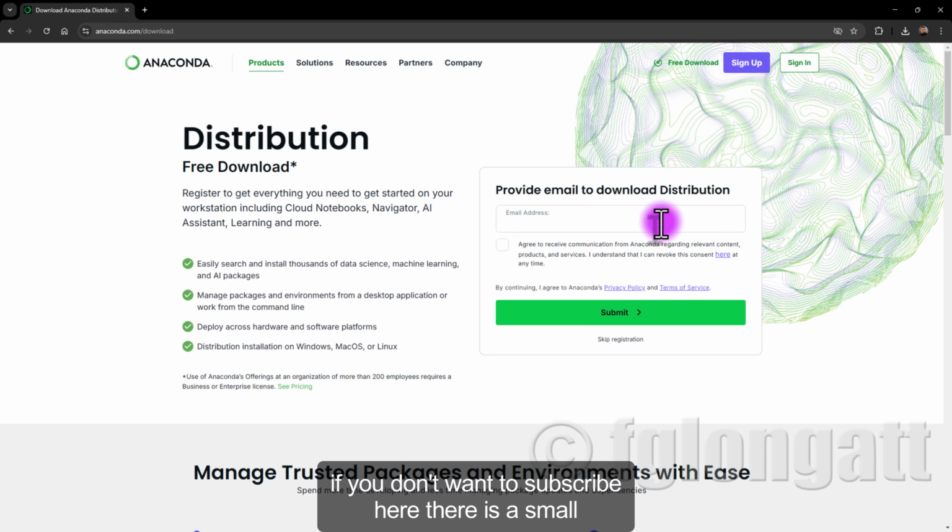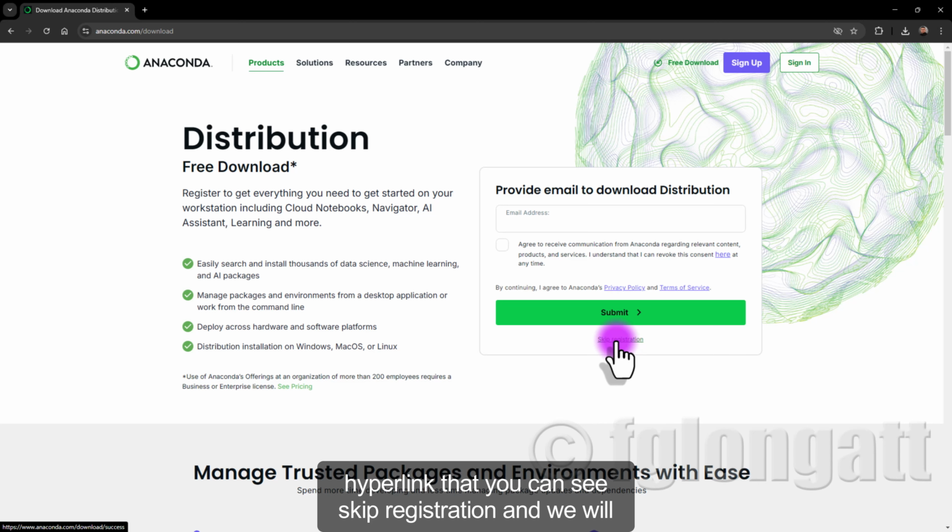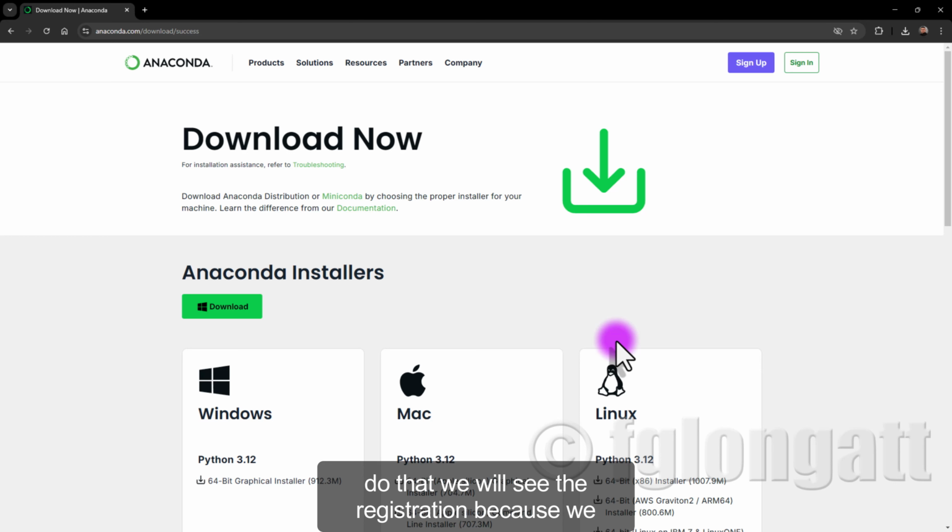However, if you don't want to subscribe, there is a small hyperlink, skip registration, and we will do that. We will skip the registration because we want to go straight away and download the installer and start to do things.